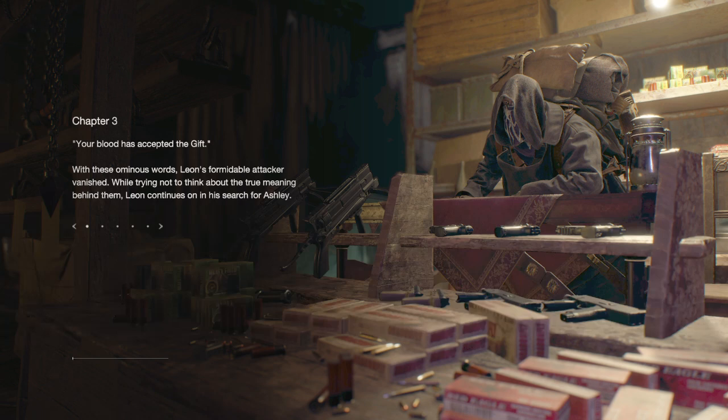Your blood has accepted the gift. With these ominous words, Leon's formidable attacker vanished while trying not to think about the true meaning behind it. Leon continues an assertion for Ashley.